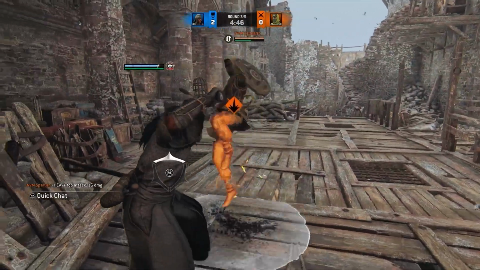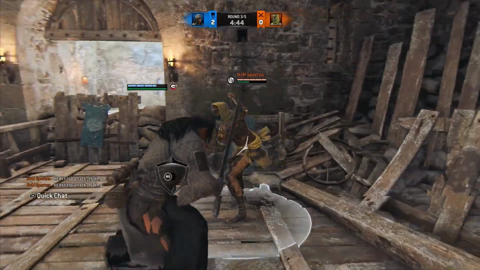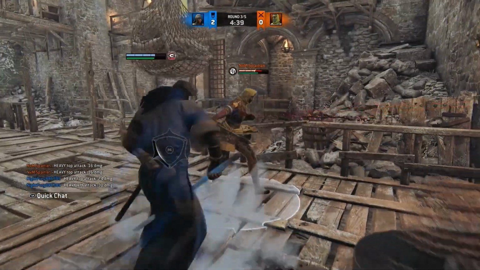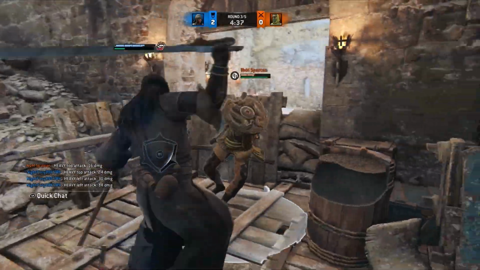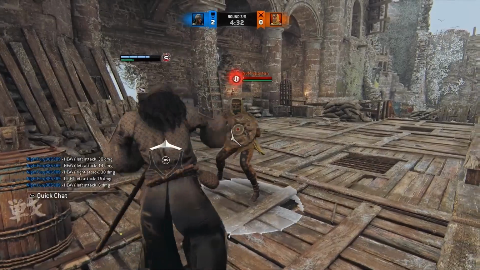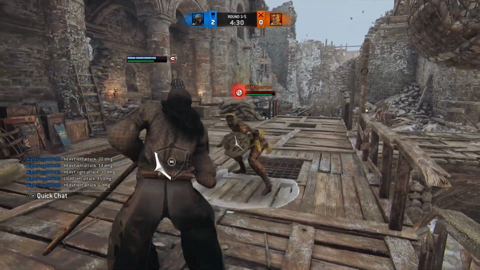She went for that. Being a bit aggressive. Look at that light parry. Let it fly. Oh yeah, she fell for that. Let's go with the zone. Let it fly again. Yep, she's just dodging. Let it fly. She doesn't dodge that time.